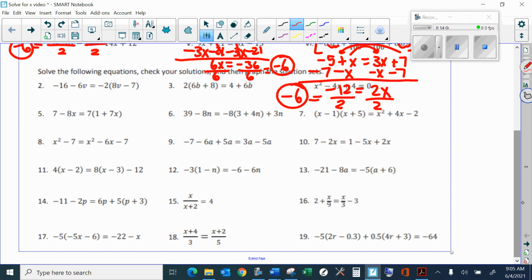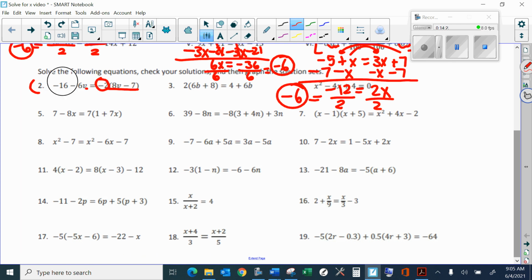Okay, let's look at one of these here. Now, I could distribute the negative 2 through there, but I could also look, remember there's 1 term, 2 terms, and 3 terms. All 3 of those terms, I can divide each one by negative 2. Negative 2 goes into each. So I'm going to go ahead and divide by negative 2 on each term. Okay, it gets me nicer numbers, smaller numbers and nicer numbers.